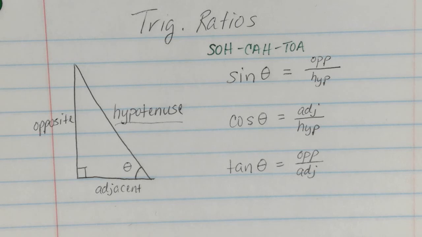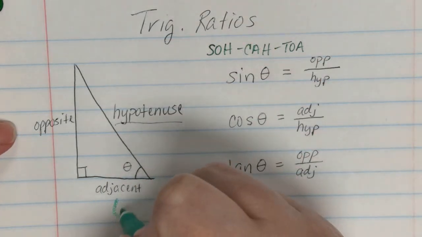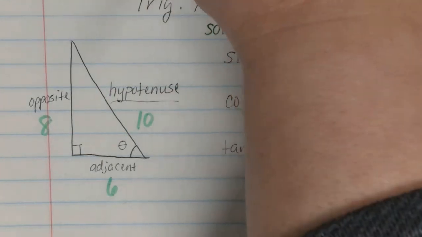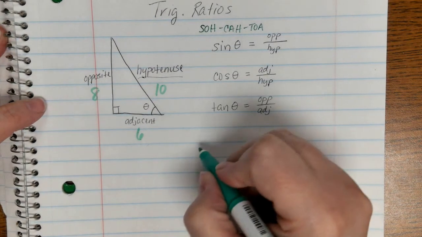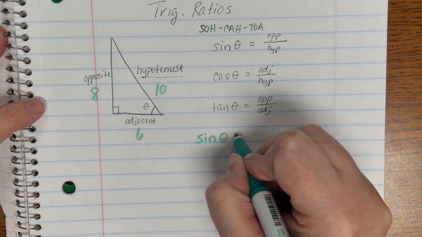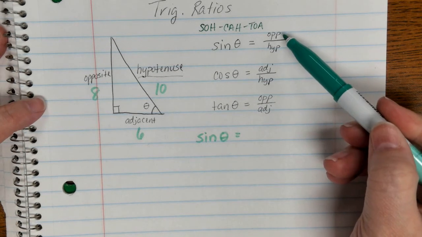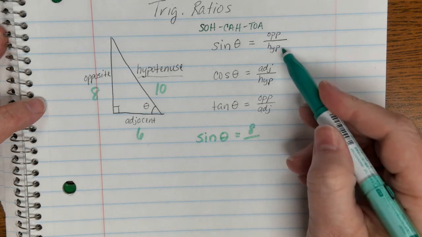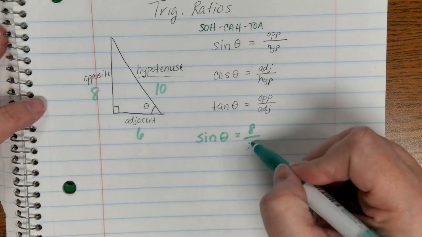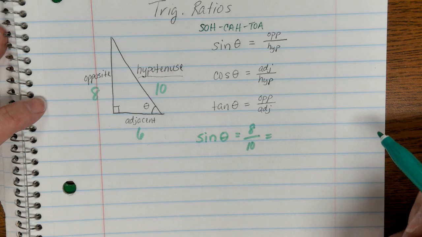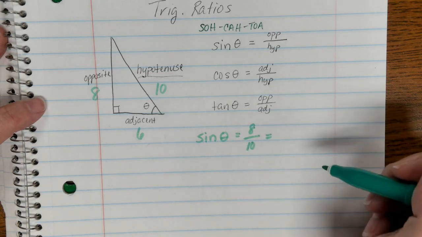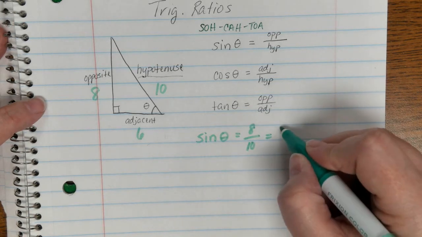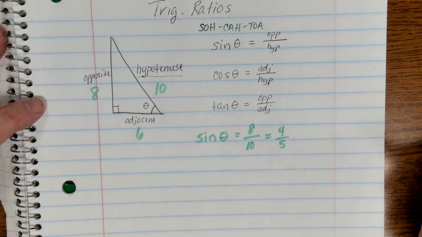All right, so if I told you that this side was 6, and this side was 8, and this side was 10, then how we would set these up, I will have to zoom out a little bit so you can see what we're writing, is if I was going to do the sine of theta, what value is the opposite? 8. What value is the hypotenuse? 10. Now, does 8 over 10 reduce? No. Yeah, they're both even, right? So can't you reduce that by dividing by 2? What is 8 over 10 reduced to? 4 over 5. So that's the sine of theta, 4 over 5.